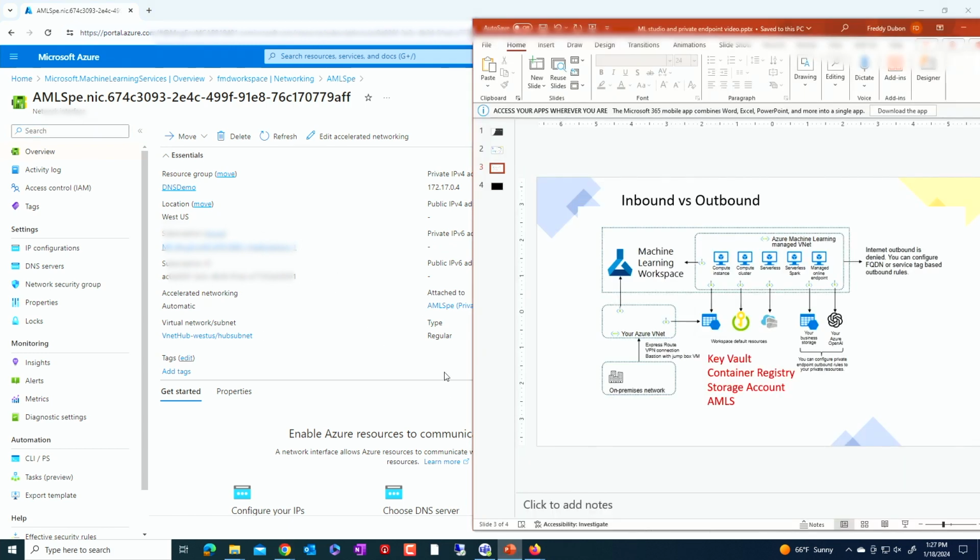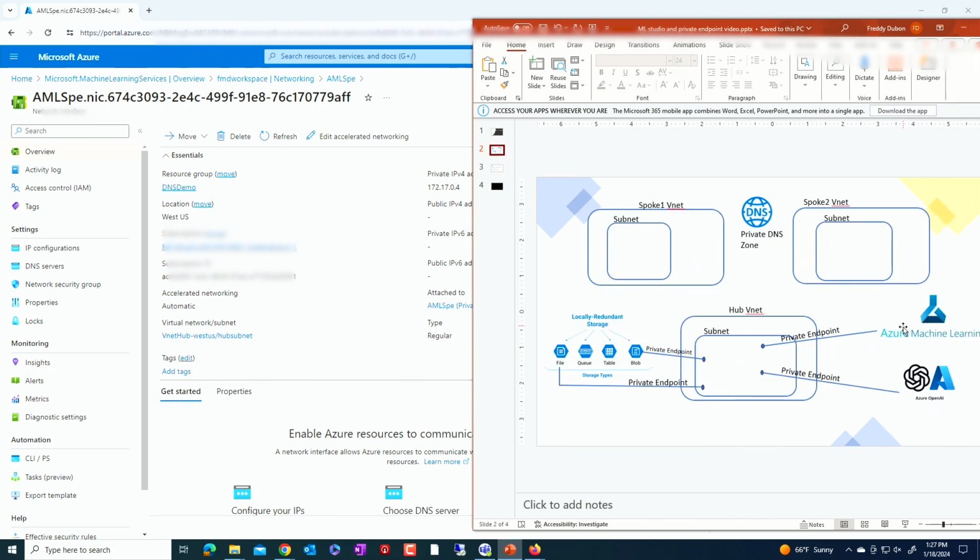So when you look at the configuration, you're looking at something like this. The machine learning private endpoint is created in this subnet in the hub VNet. There's also an OpenAI private endpoint that will be created in this subnet as well, but right now there is a connection directly going in the outbound, going to the Azure OpenAI service.